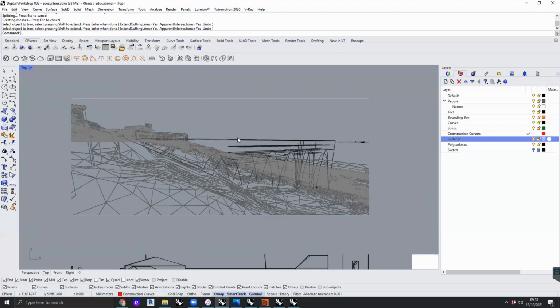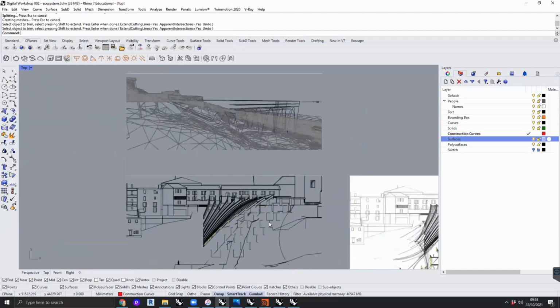And so this is, what's that, like 15 construction curves, 20 construction curves? Took me about 10 minutes to model it. So once the site's done, I'm just drawing curves in 3D space using Rhino, just coming out of the hill. And it looks pretty cool, but it's not architecture yet. It's just construction curves. So then what happens?